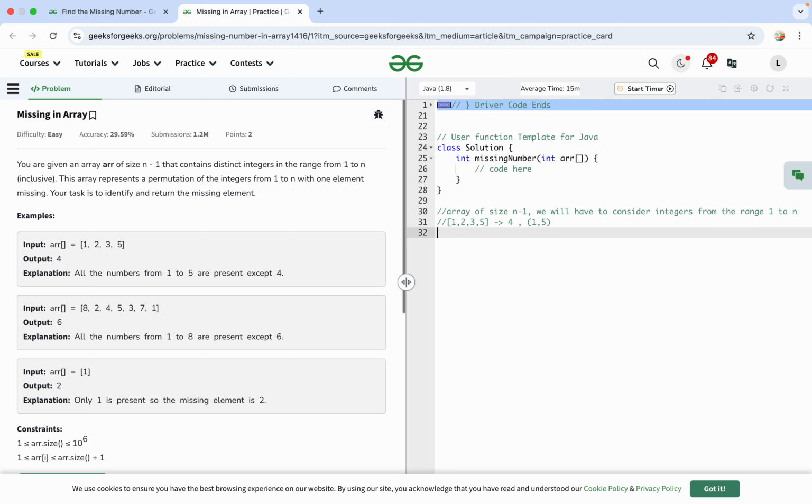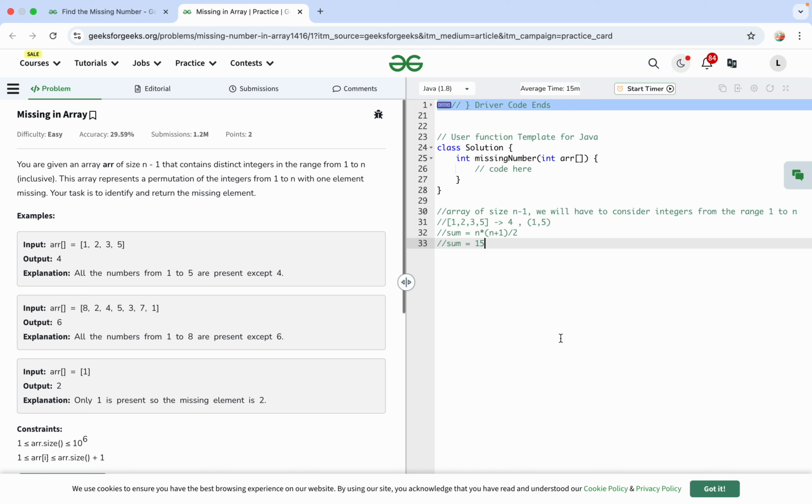Okay, so now how can we go about the solution? So let's say, for example, to compute the sum, we can use this formula n into n plus 1 by 2. So for example, in our case, what is the n? In our case the n is 5, right? So it will be 15, so it will be giving you 15. So 1 plus 2 is 3, 3 plus 3 is 6, 6 plus 5 is 11, and the 4 is missing.